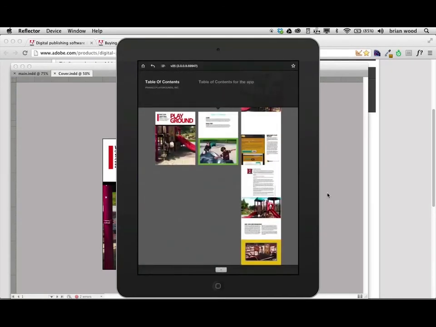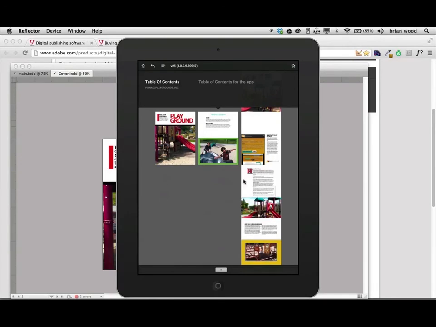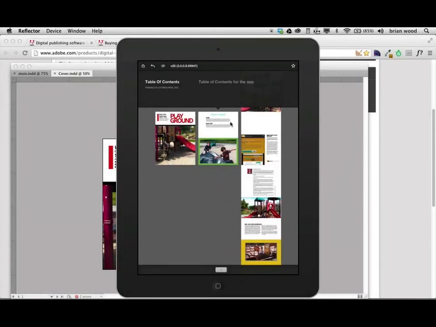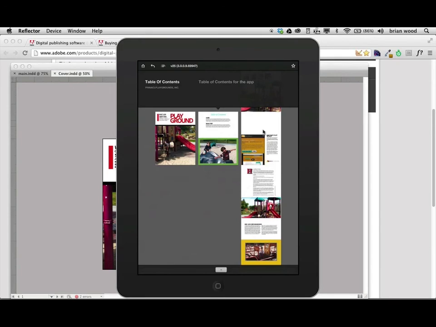I'm going to zoom out a little bit here, and you'll see that this is how it's actually created. We have what are called articles. These articles are vertical, you can see right here. Each one of these, in my case, is a separate InDesign document, or multiple documents, usually one document. If you have an InDesign file with one page, it's just going to have a single page that snaps into the viewer. If you have an InDesign file with a bunch of pages, you can usually scroll vertically. So we're just creating a series of InDesign files, and we're putting them in the order we want to show them in. We create this app file using the app builder, and we've got ourselves an app, okay?